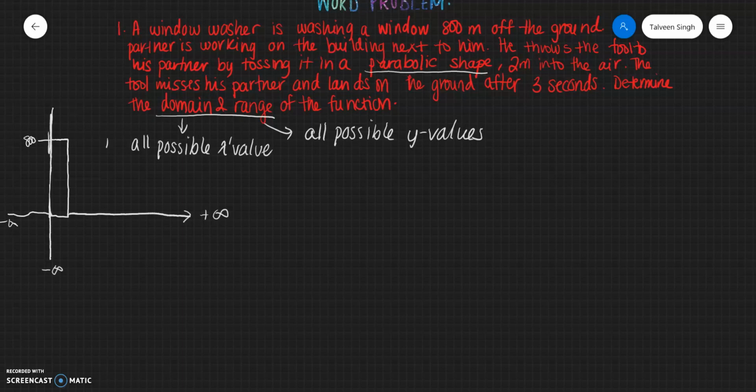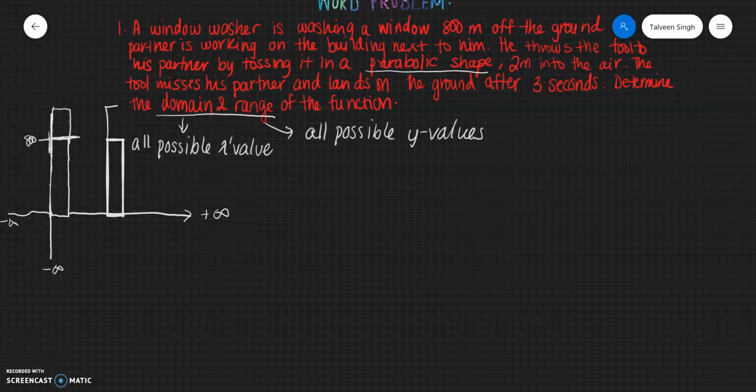And then my second building, I can just draw it anywhere I really want. I'm just going to draw it over here. This is my second building, right? The building can be however tall we want it to be. We just need to know that the window guy is here. And this is going to be my other building, and my little window guy is going to be here, right? So I'm just going to draw in my function with a different color. That's kind of just my diagram.